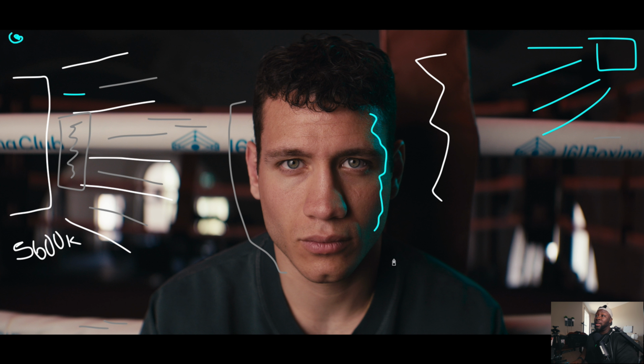And then we're still doing that light, dark light again. I'm not going to scribble the crap out of it, but you have your light on this side, light all the way here. It gets dark. You get a little bit of teal on this end, and then it kind of just trails off into darkness over here with little splashes of light. These are just windows. Honestly, these are just windows in the background. If you start seeing that stuff in there, these are just little accents that help you pepper the image and gives you more dimension.